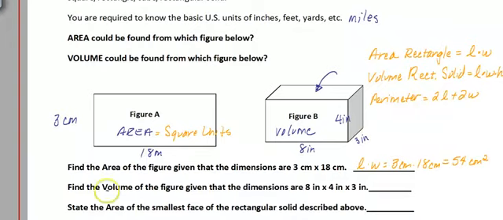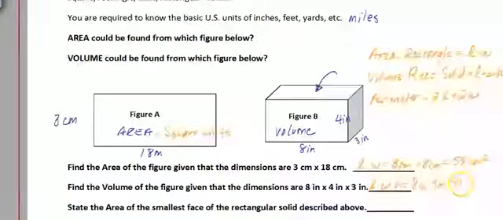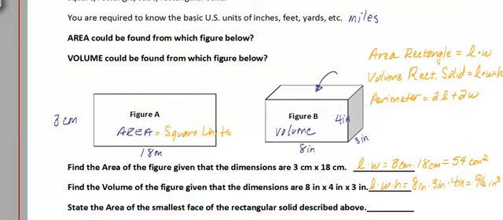And for the volume, we know for a rectangular solid, it's length times width times height. So L times W times H. Emphasizing the units here, 8 inches times 3 inches times 4 inches. So that will give us the volume of that figure in cubic inches. So that gives us a volume of 96 cubic inches. Remember, you've got to have a unit on your number. You've got to state that unit.